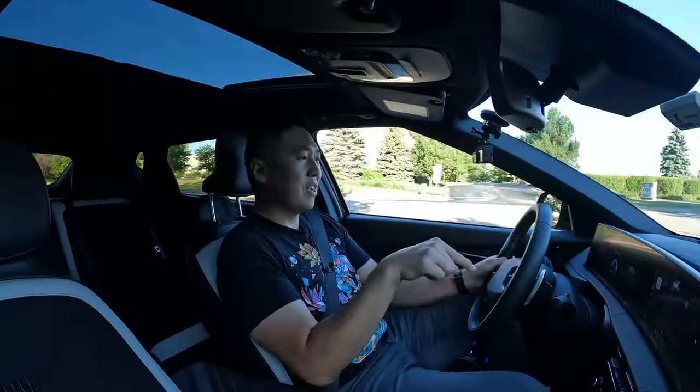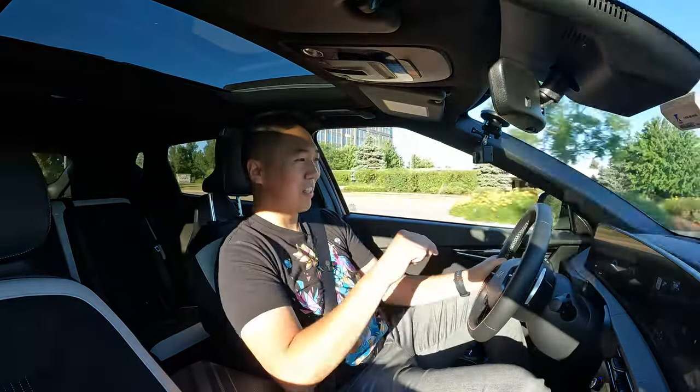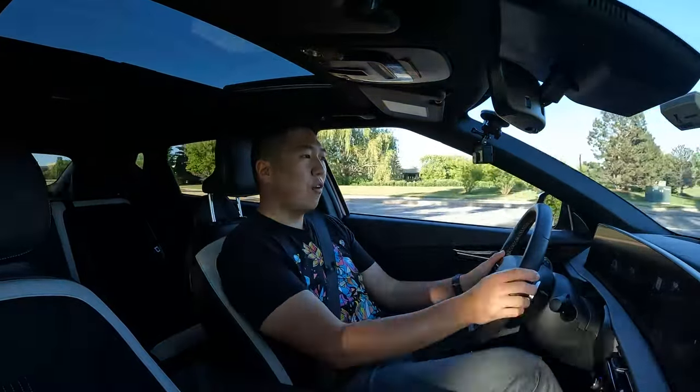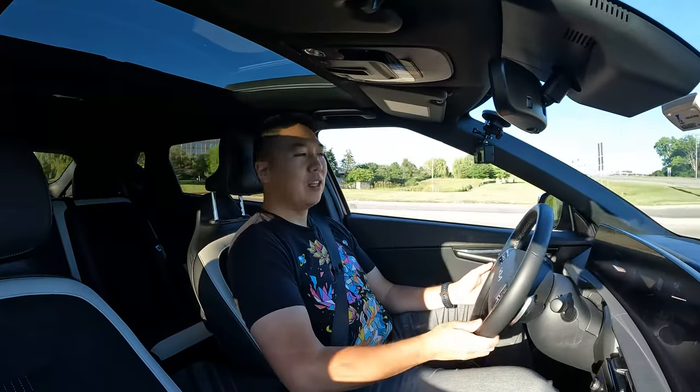I hope you enjoyed this review of the Kia EV6 GT Line. It's really impressive what they've been able to do on this platform — both the Ioniq 5 and this EV6, and even the Genesis GV60, which is the premium luxury version with a little boost button giving you 10 seconds of giggle-inducing acceleration. For the mid-$50s, this thing is quite impressive. It was a fun week living with it, and I'm actually going to be sad to see it go — and I know I like a vehicle when I feel that way.